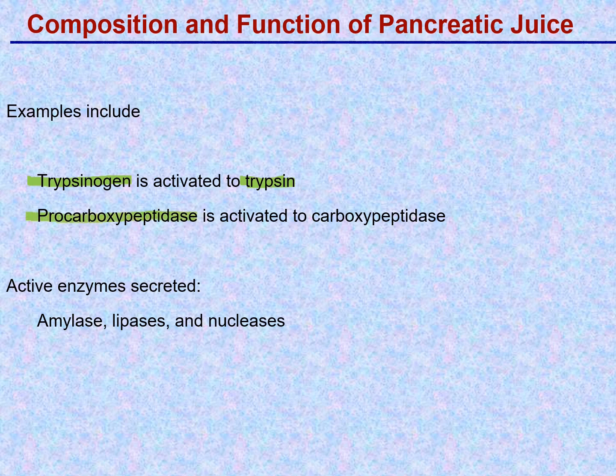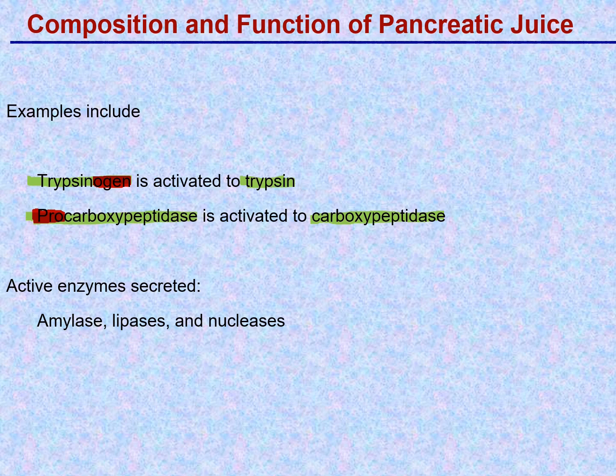There's procarboxypeptidase, which when it's activated becomes carboxypeptidase. Many enzymes that are inactive end in -ogen. When you see this -ogen on the end of it, that means it's inactive. Other enzymes are named differently. Sometimes you'll see it with a pro in front of it. That again also means that it's inactive. So procarboxypeptidase is an enzyme, but it's inactive. It's not activated until it's within the site where it will carry out its enzymatic catalytic function.